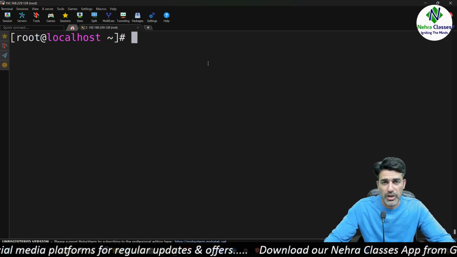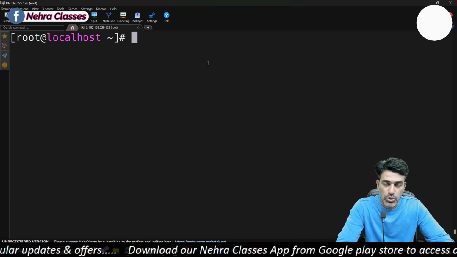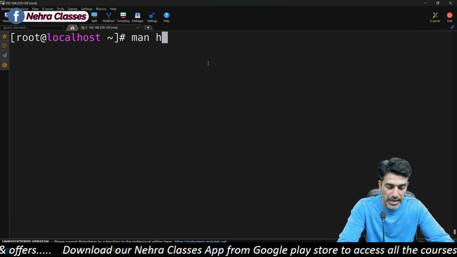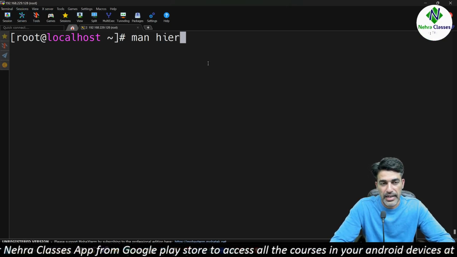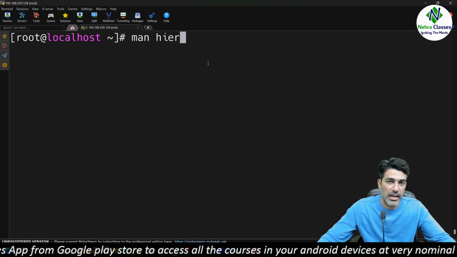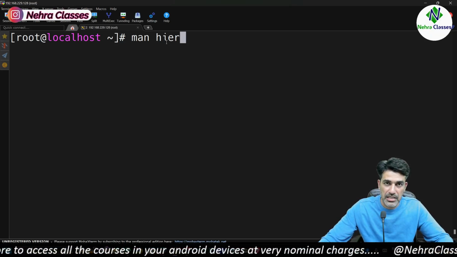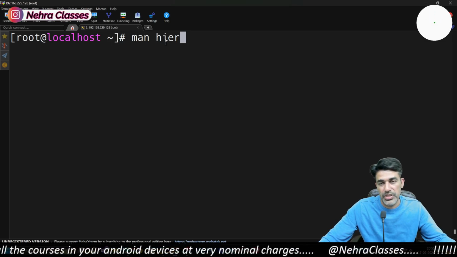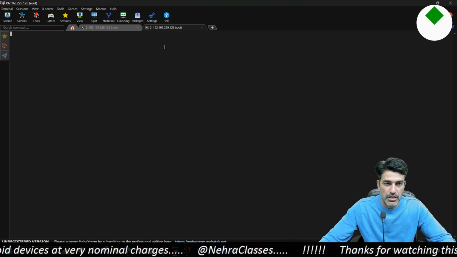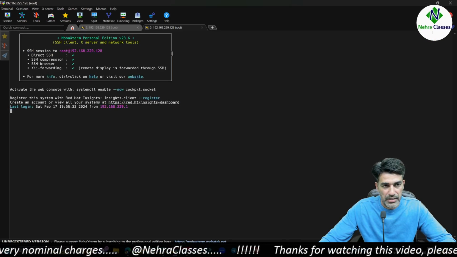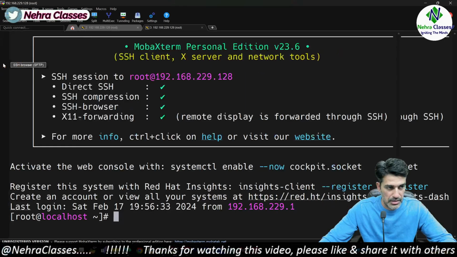Suppose you are new and you have no idea about the Linux file tree. Now you can go through the manual. You can execute the man hier command. Hier means hierarchy. Man hier will actually help you to get the details of all the directories and files which are present in your machine. Let me open another terminal here so that I can show you this at the same time.